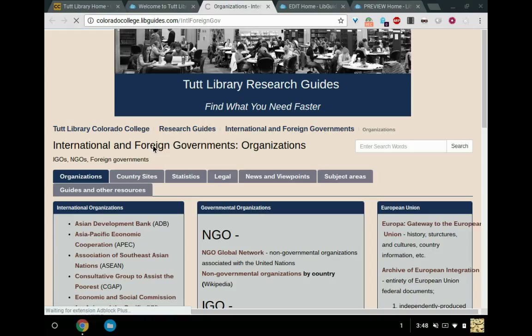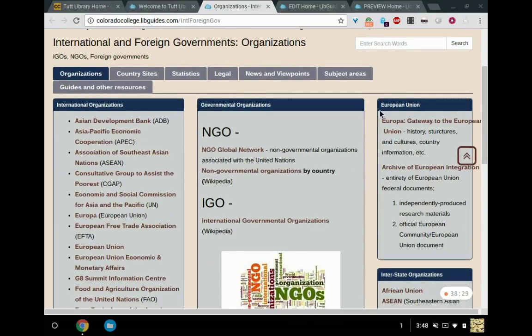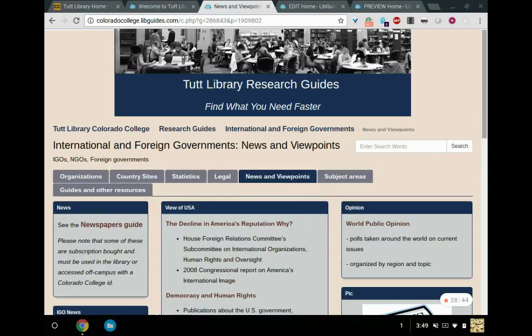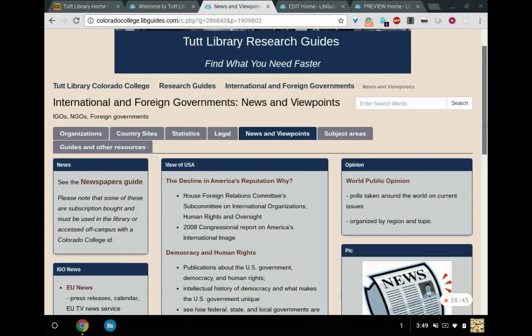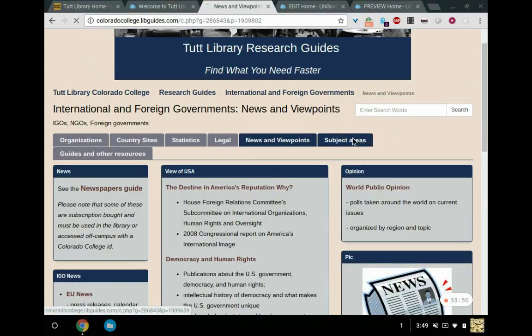Which is kind of interesting. I know there was one. So we have country sites, news and viewpoints, subject areas.